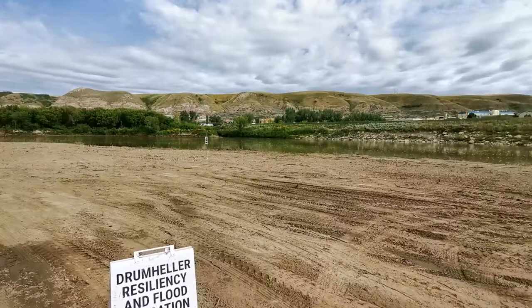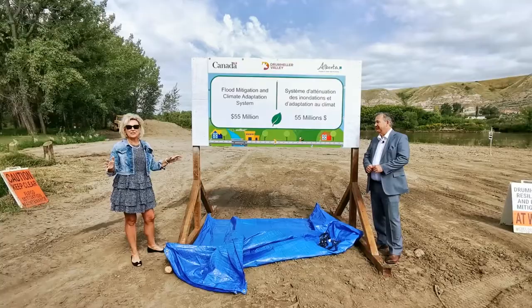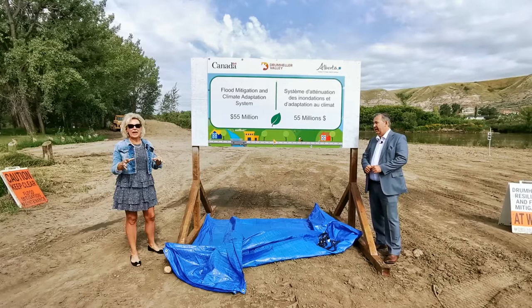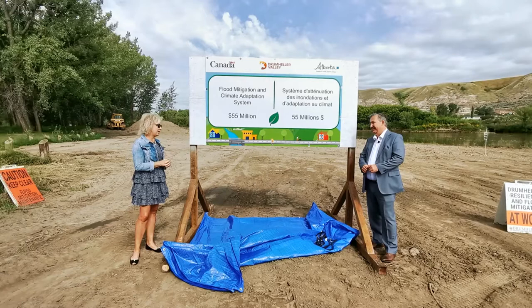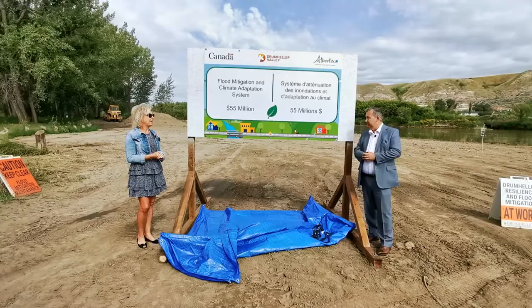Thank you so much for that update, Darwin. As we stand here at Newcastle Beach, we get the benefits of making room for the river and that's really what it's all about. We're just fortunate we're able to enjoy other things like the beach from it. Wherever we can, we're going to leverage the opportunities of this so that residents and visitors alike can enjoy the side benefits of what we do when we make room for the river.